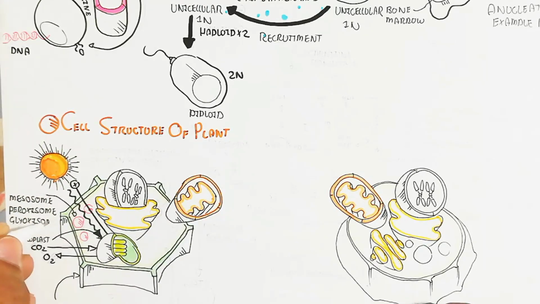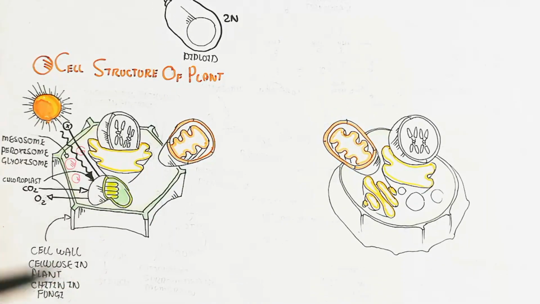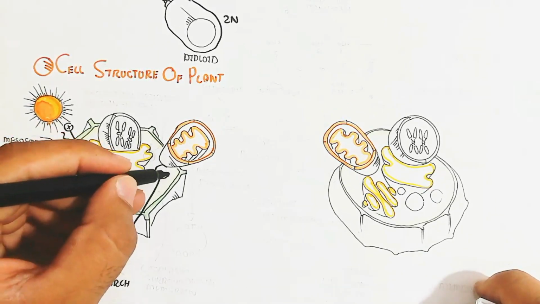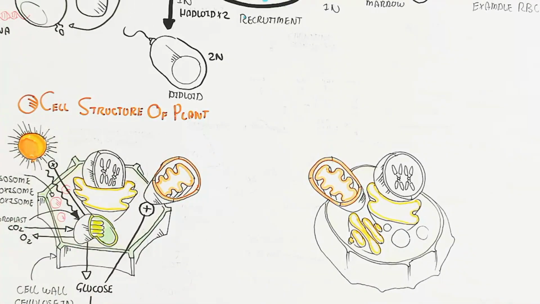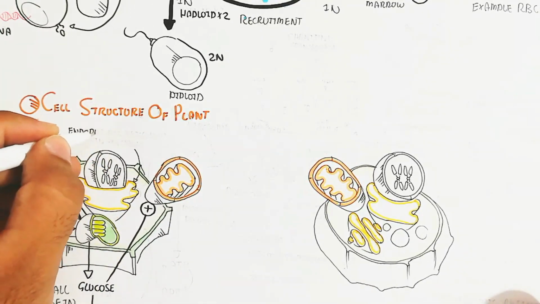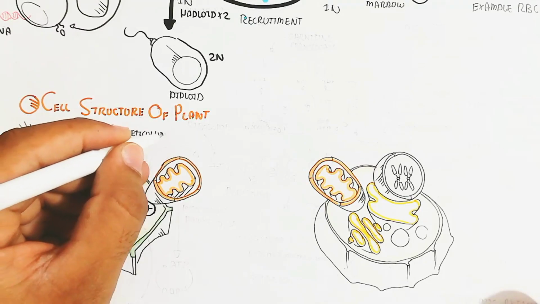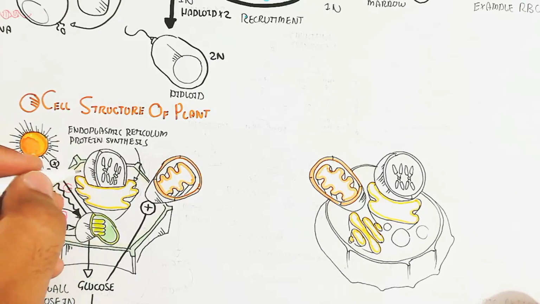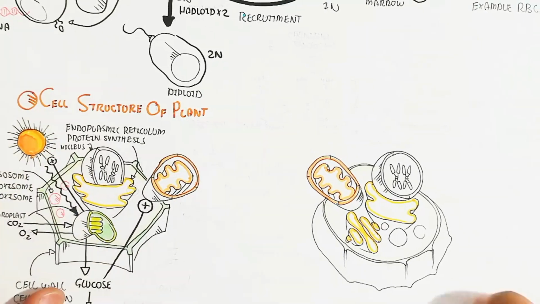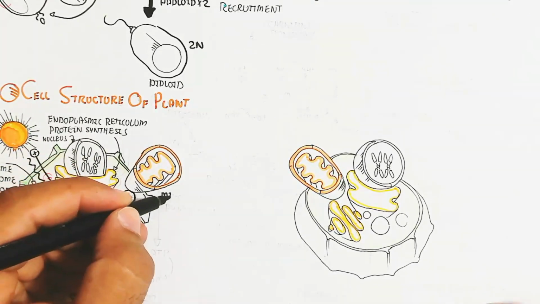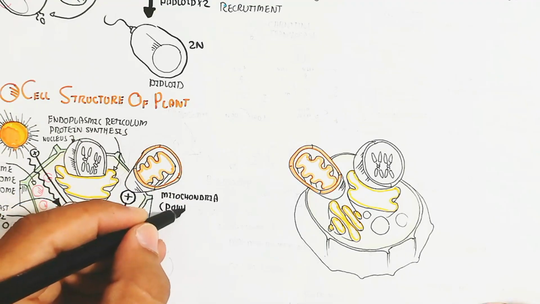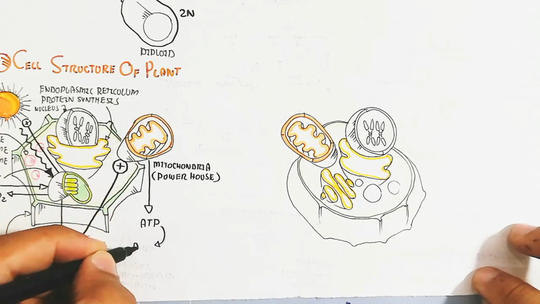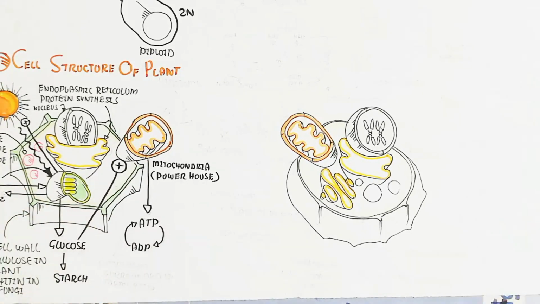Mesosome, peroxisome, and glyoxysome contain an enzyme that will convert fatty acid to glucose, and also help in oxidative stress inhibition. On the other hand, the endoplasmic reticulum is used for protein synthesis as well as the packaging of protein, because the ribosomes present in the endoplasmic reticulum use the mRNA to synthesize protein. The mitochondria is the powerhouse of the cell, producing ATP from ADP.